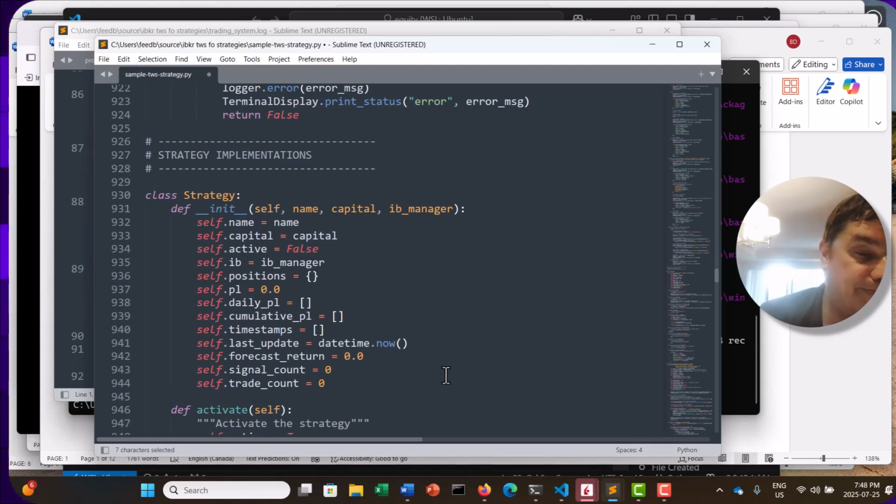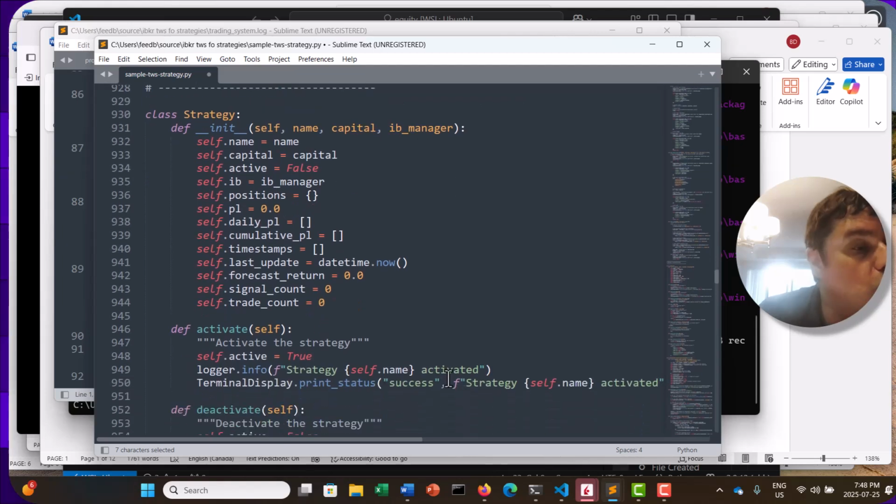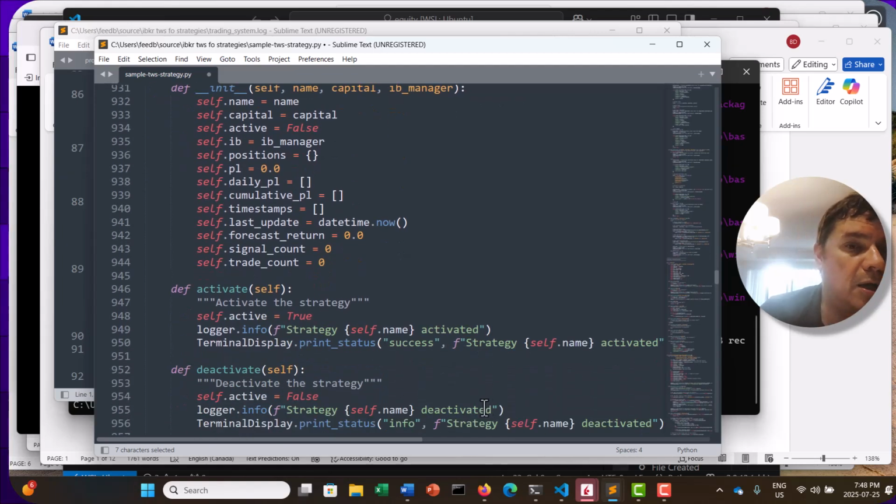So my point here is every firm will have its own unique way of developing and architecting a trading platform. That's why I'm bringing this up. If it's a newer fund, it's going to use newer types of patterns in the architecture, which is fine.